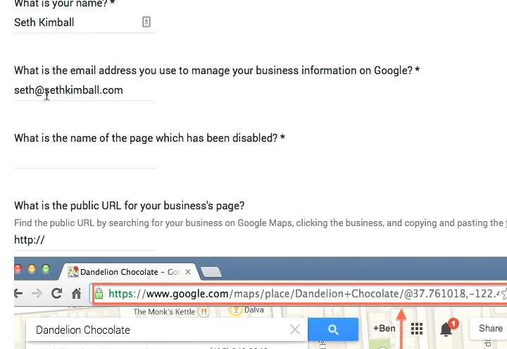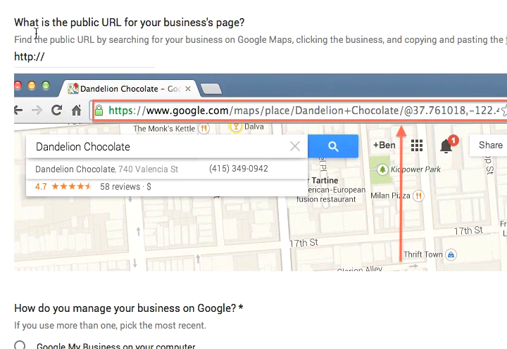So Seth Kimball, email address. Seth Kimball Design. It's interesting here, it asks for the public URL of your business's page, which is a strange thing because if your Google Maps listing is disabled, you will not be able to find the public URL.